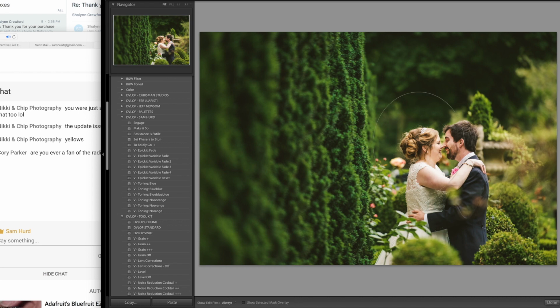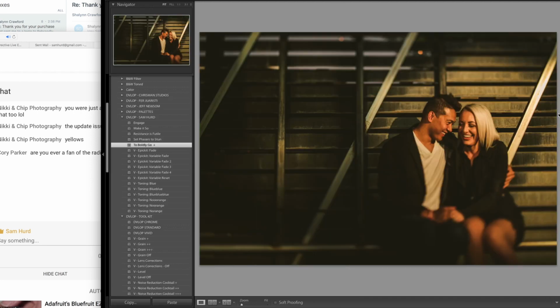Yeah, and again, I know the radial filter can do a lot of it, but it's too circular, too oval shaped. I like the blob that I get from using gradients. It's either more of a line or just this blobbish vignette. I'm going to add a little variable fade. Now, unfortunately, the variable fade overwrites anything you've already done. So you'd really want to start with the fade first and then drag in other gradients. Yeah, this looks awesome. Cool.